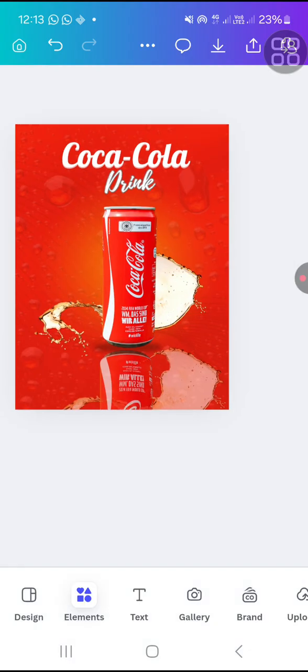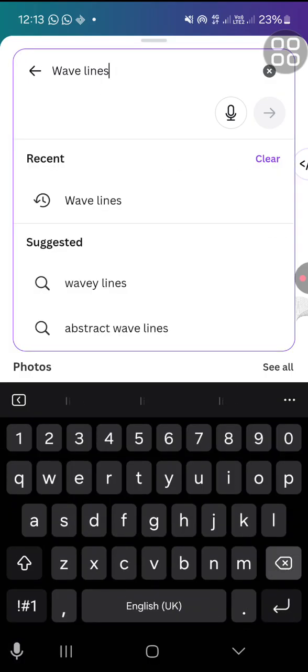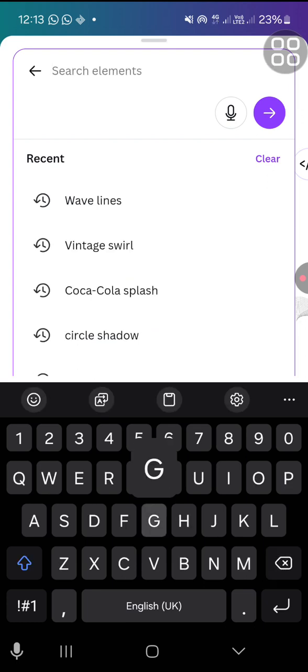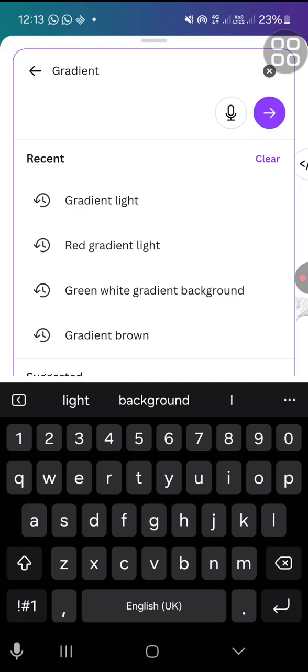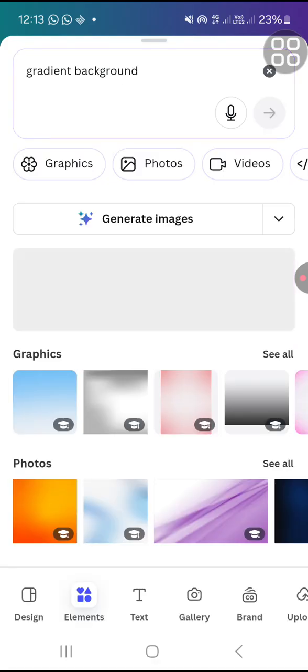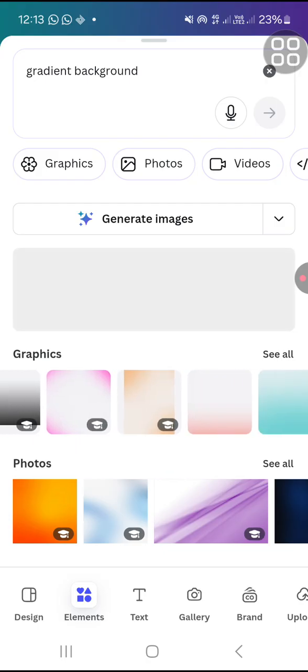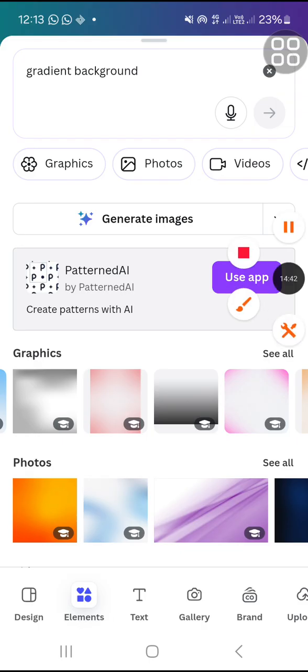Then I guess we now search for gradient background. Search for gradient background. This is what we'll be using.